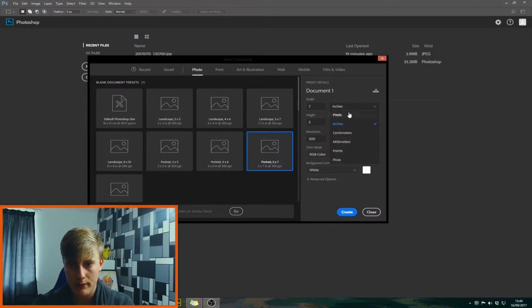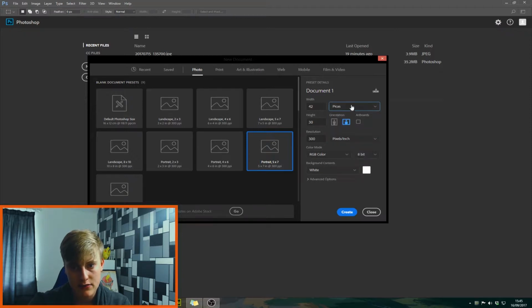In units, you've got pixels, which I tend to work with. You've got inches, which is great for photos because usually they're specified in inches. You've got centimeters, in case you've measured in centimeters, like a poster board. You've got millimeters, which is for specifics. You've got points, which is similar to pixels, except it uses points from, I think, Illustrator. It's a mathematical format, which I don't tend to use, but you can use it if you'd like. I'd rather use pixels, but it works just as well.